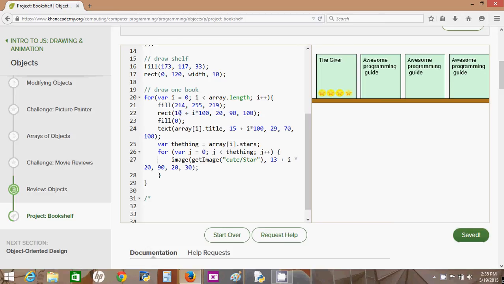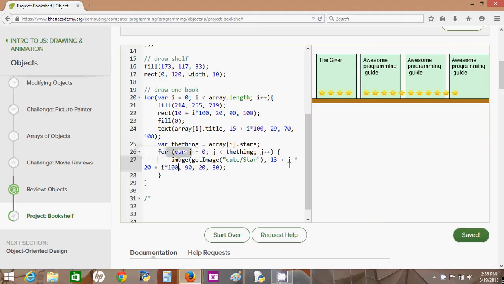So how did we offset the stars before? This. And where's the x coordinate of the image? Image variable x. So it says 13 plus I. Well, that's not the number that we want. We need j now because we're inside here. And we also need to add the offset to get it to plus I to get it to where our book is.